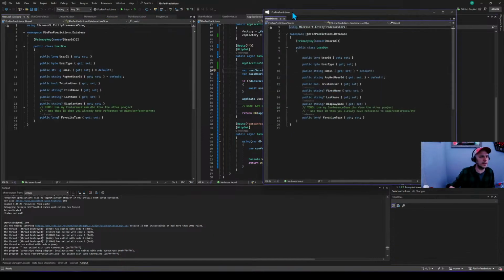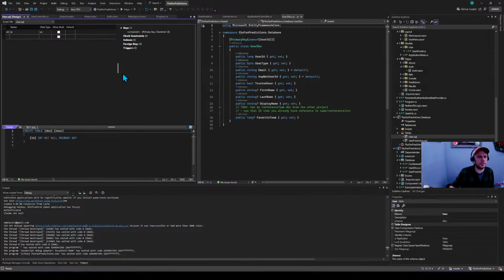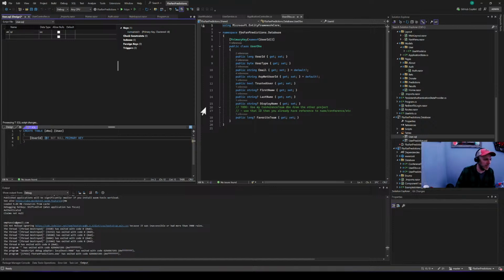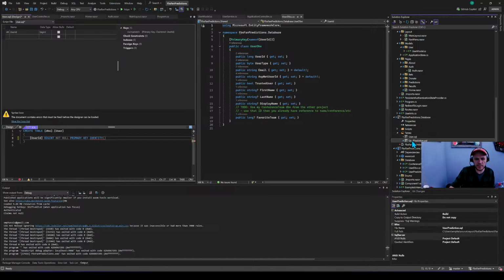Right, let's do it. User ID, big int, not null, primary key, identity. I forget if I put it before or after. Let's remember here.